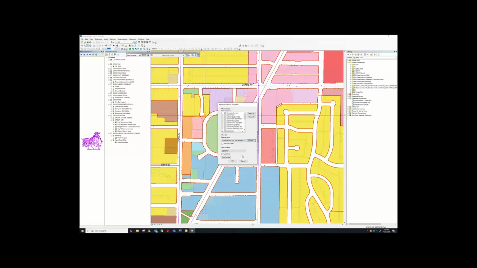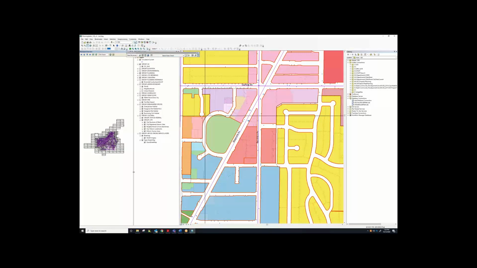Sometimes if the grid was in your map, I'd say add it to the map, but change the object ID fields to label. You want it to be page grid in this case, and then you can label grid as well. Then click OK. This QC grid has been around for a long time. It was also used in Cadme, I believe. It's bigger where you don't have data and smaller where you have data, like within the city area. On the left side, it's showing the tile library system that everybody's been editing with in Cadme over the last 30 years.